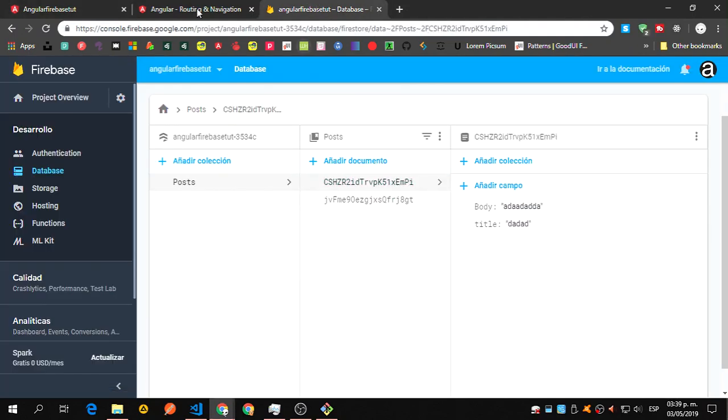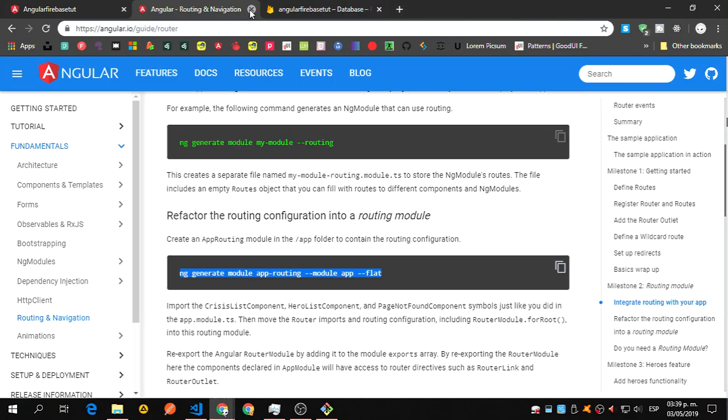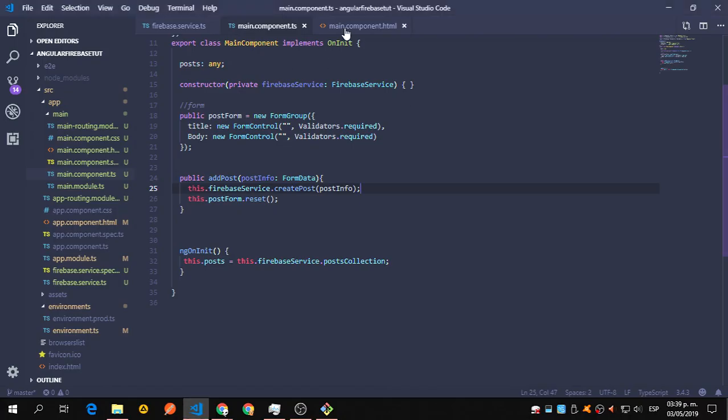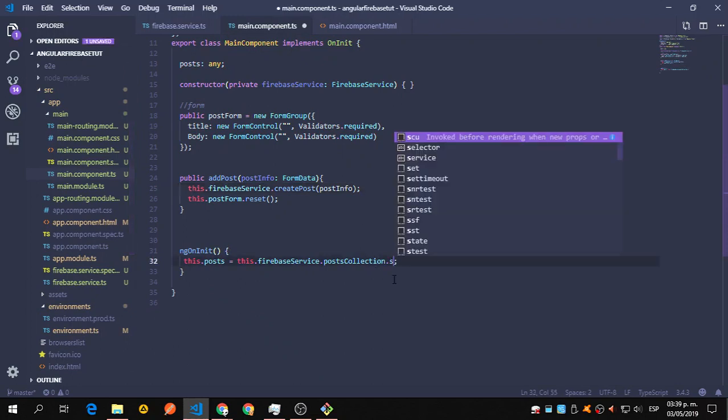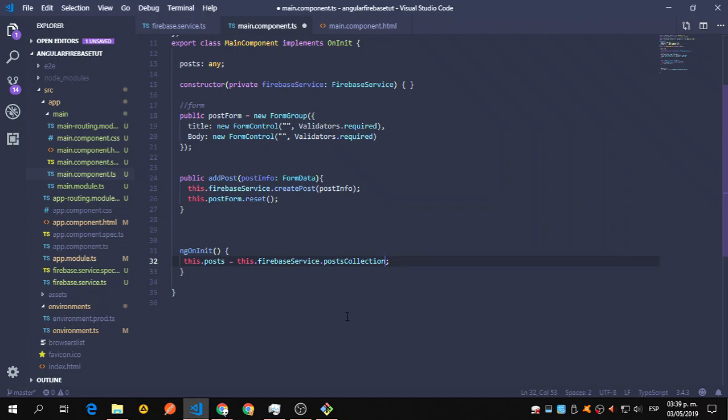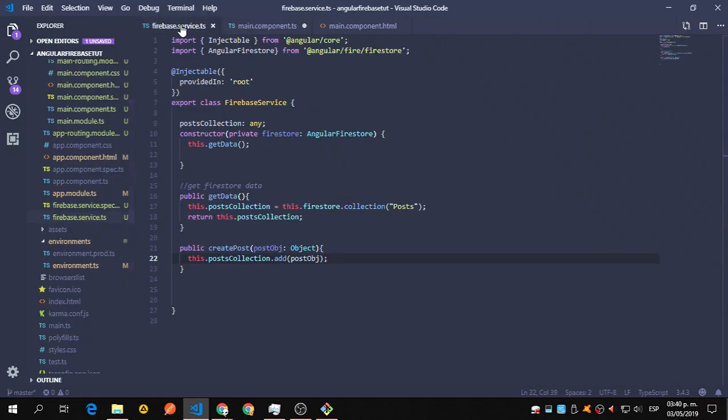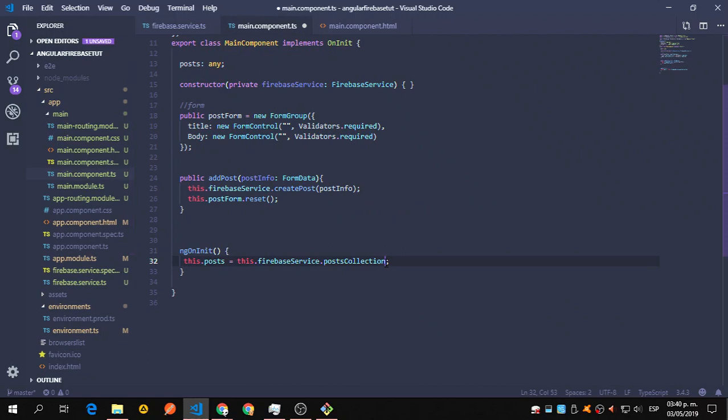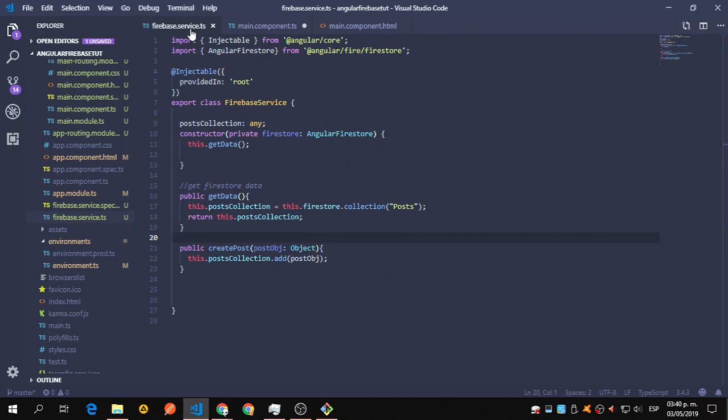Yep, okay, it wasn't showing me that, but let's just come back here, and I want to use the async. So what if I just add the snapshotChanges? Oh, because I'm using the post collection. Okay, well, this is odd. So let me think about how to manage this.